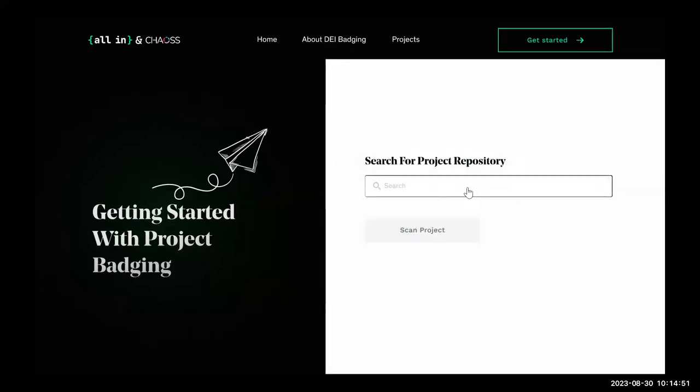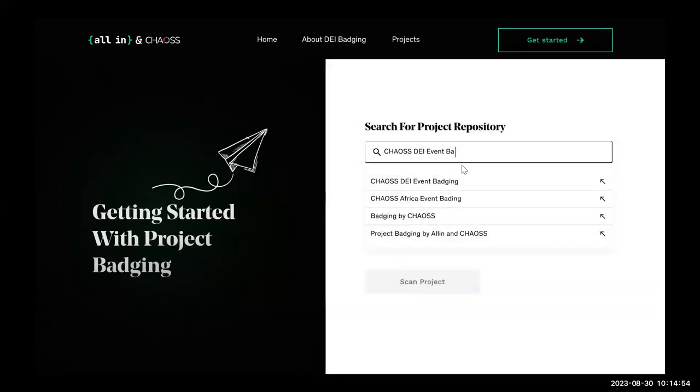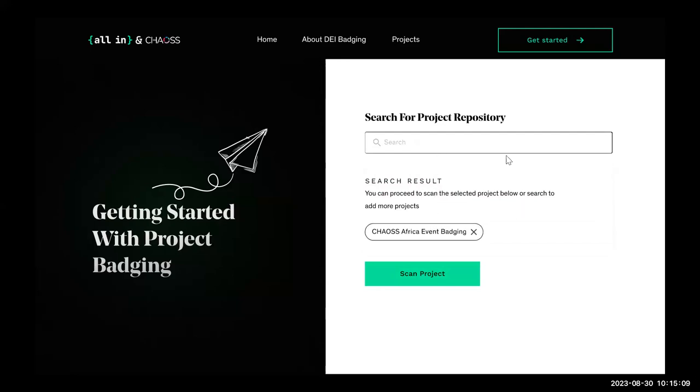And then proceed to search. Type the search. Assuming you've typed the project, you can select the one you want, because this is pulling from your repositories. So select one, and now the selected project appears below like a tag. This gives the option to go back, type, and add more projects. Currently we're just working with scanning a single project at a time, but if we ever want to scale things up and scan more projects on the go, I can search and just keep on adding. Any project I'm not interested in scanning, I'll just click it to remove it from there. So I can now proceed to scan the project.